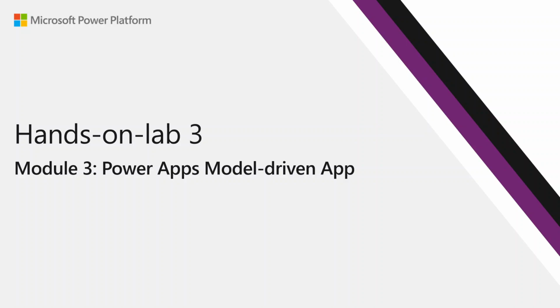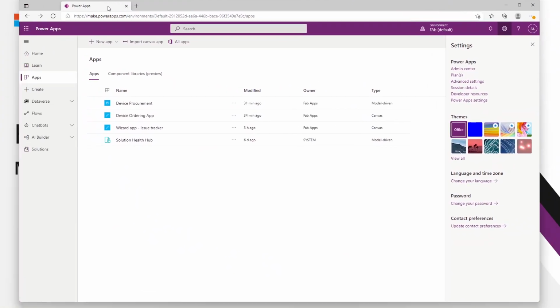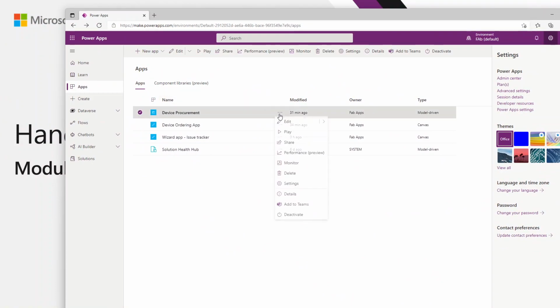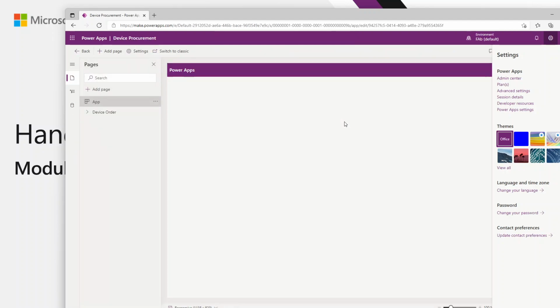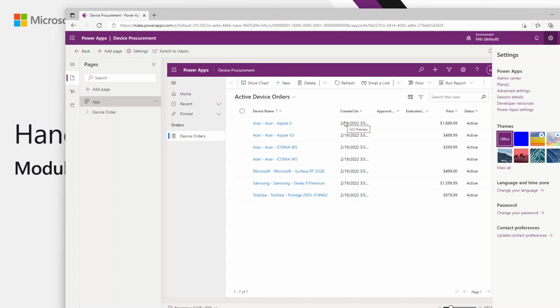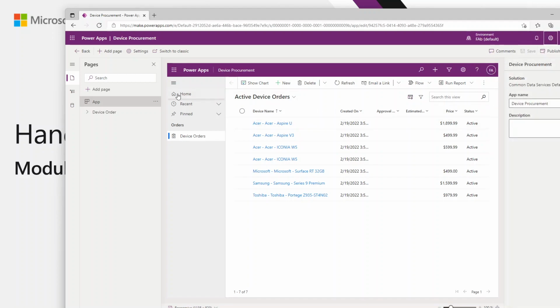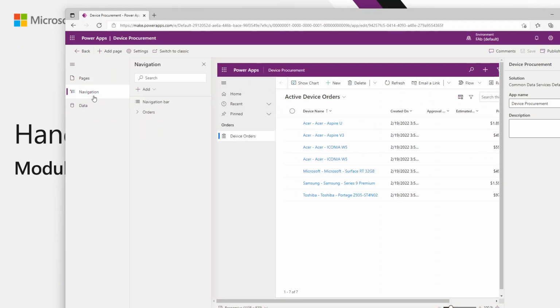Okay, so if you do want to play around with the preview of the modern app designer, here's how you do that. So you go into the 3 ellipses, then rather than clicking straight on edit here, there's a little option here to edit in preview. Click on that, and this will bring up the modern app designer here, which has a much better preview option here. And it looks a lot more like a Canvas app. You've got pages, here's your navigation.